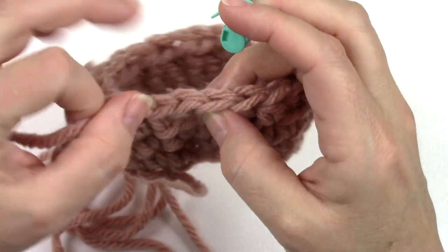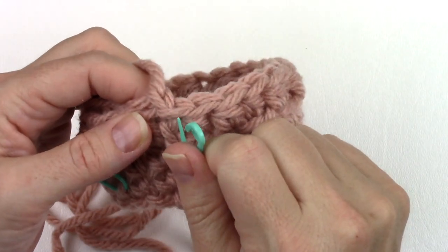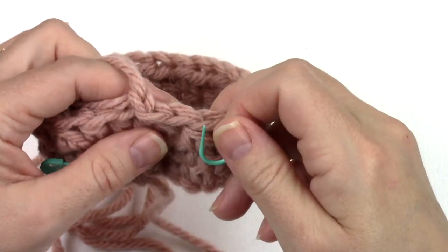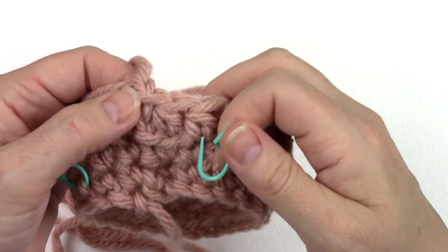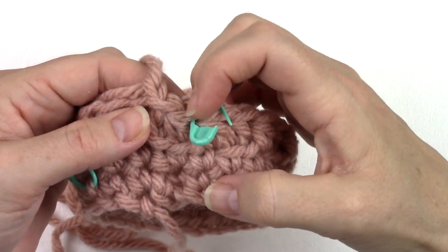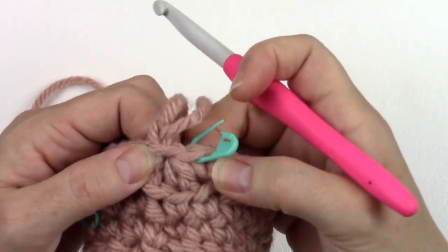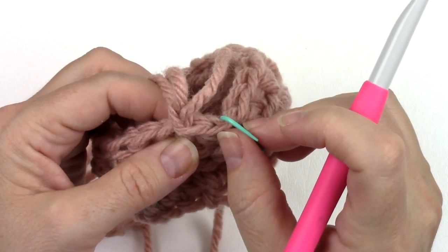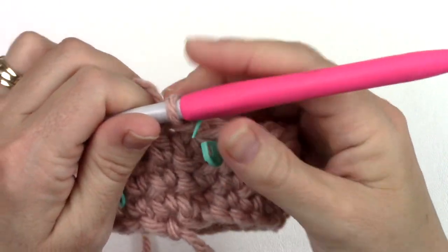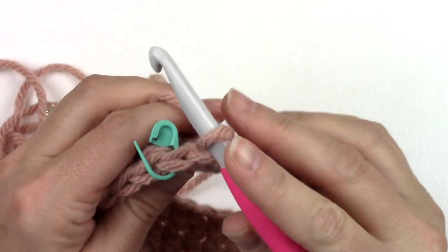But sometimes you get confused with where that first stitch of the round is after we turn, because you have the slip stitch here, and sometimes people end up working into the slip stitch join and adding more stitches to their rounds. So one tip I can give you is when you complete the round, place a stitch marker, you don't have to lock it, into the last stitch that you worked for that round. You can do it before or after you join, as long as you know where that last stitch is. So now, after I've got my stitch marker in there, I'm going to chain one and turn to work round four.